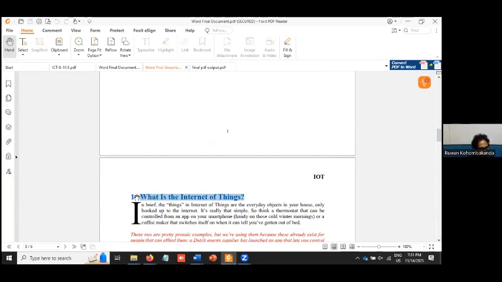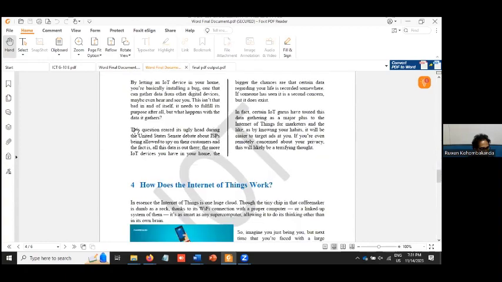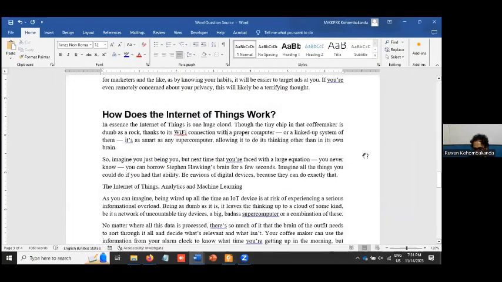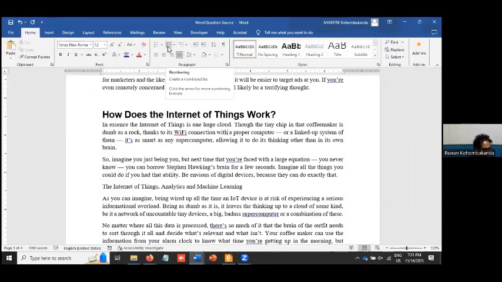Then how can we number it now? This is 1, this is 2, this is 3, 4, 5. How can we number? Any idea, Sharon? Sir, it is in the paragraph section. In the top, there is a thing like 1, 2, 3. Yes, this is numbering, but there should be the multi-level list.